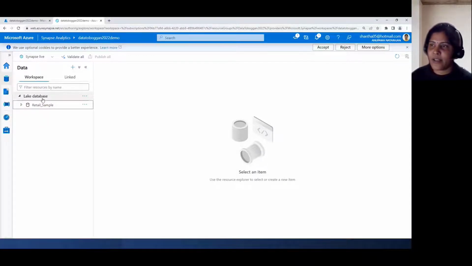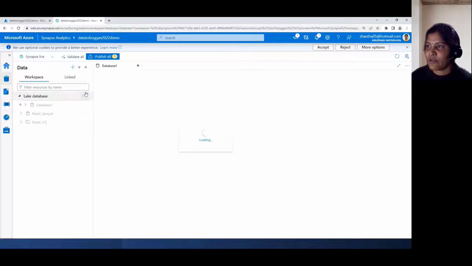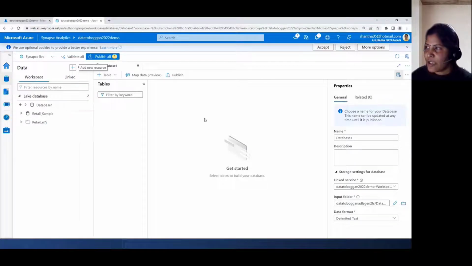I'm already in my data space, and you can see here I have one lake database. I'm going to click on here. You have the ability to either create a lake database here, or browse the gallery. I'll click on lake database. Here I'm creating a new database. This is an empty database, which has opened up my designer. I can give it a name, maybe empty DB sample. And same thing, it is going to be pointing to my data lake storage.